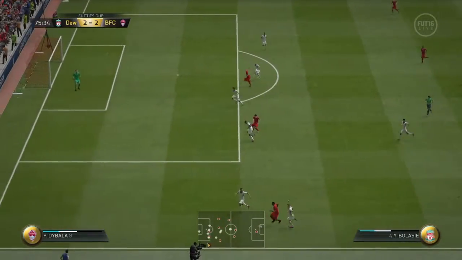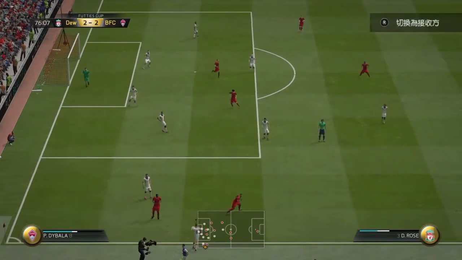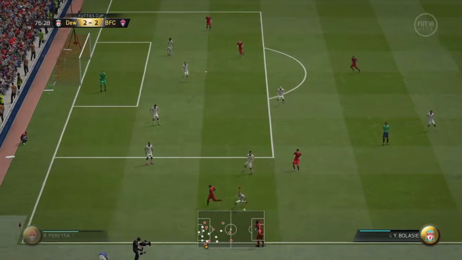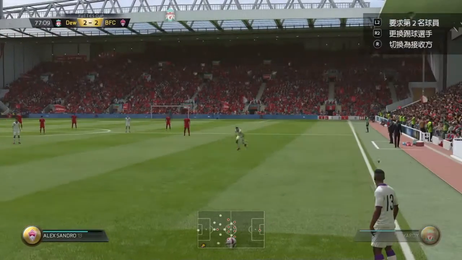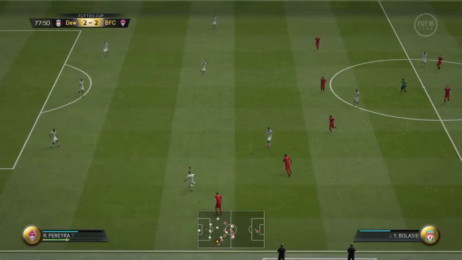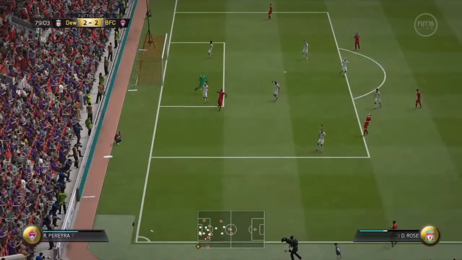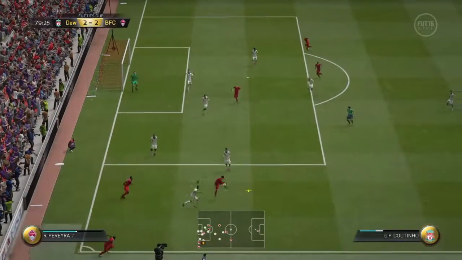Chance to attack. Danny Rose. Throw in here. And there's the throw in. They wasted no time at all. Well, could be a booking here. Carrera. Shot! He's just reached it, the goalkeeper. Right in the corner there, but that will be a throw. Coutinho.